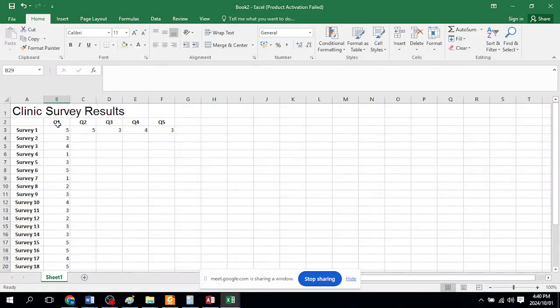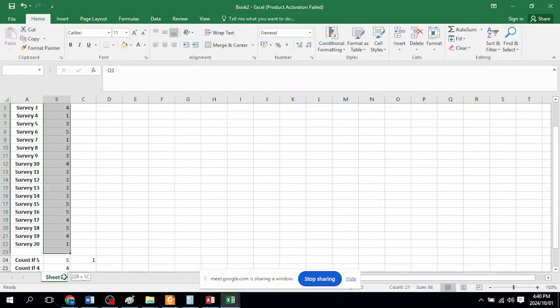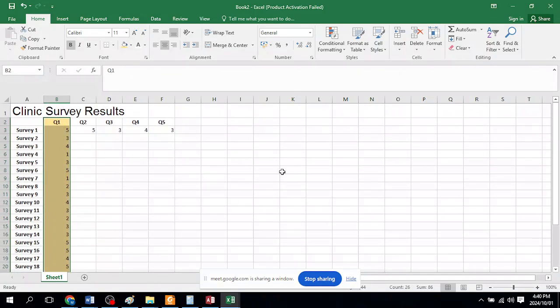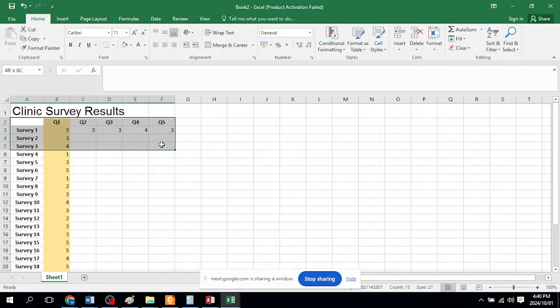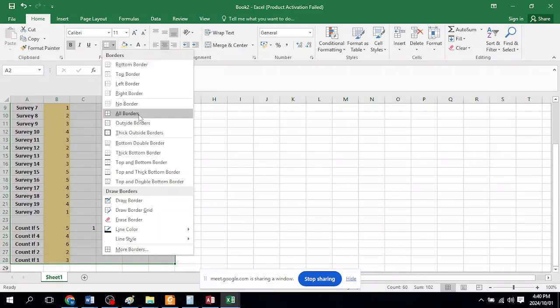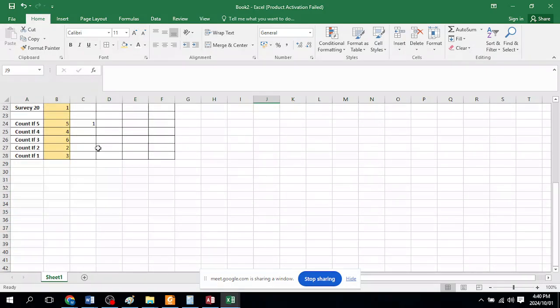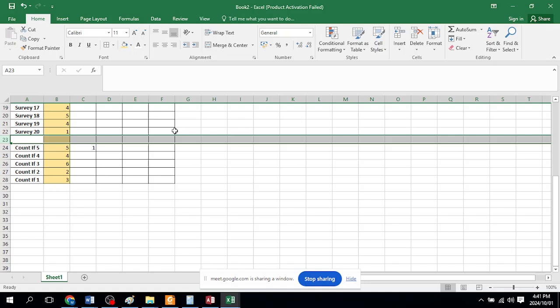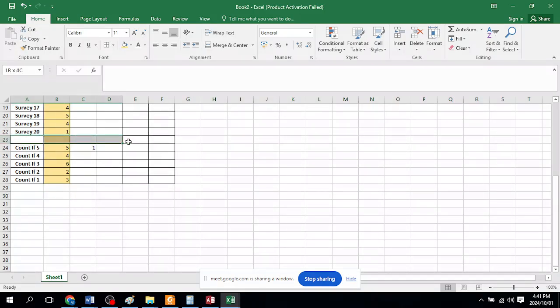Because all of this is still question 1. And if you like, you can change the color of the same question to the same color. Something like that. Let's just make all of this a nice little block. Look, you don't have to do what I'm doing. I'm just going to make it easier to read. I'm going to separate all of these things like this so that you don't accidentally select these things as well.